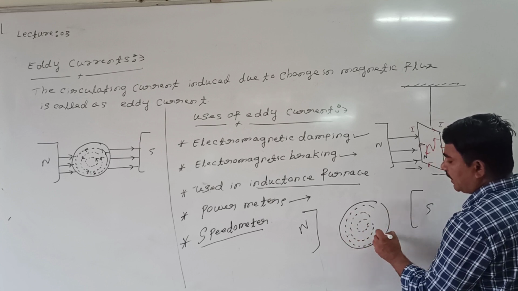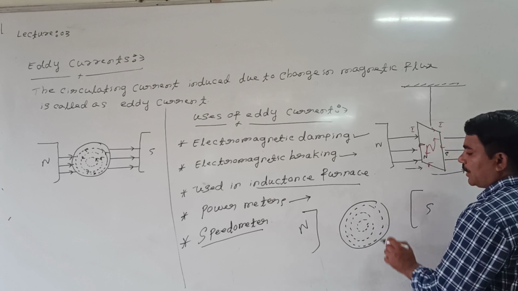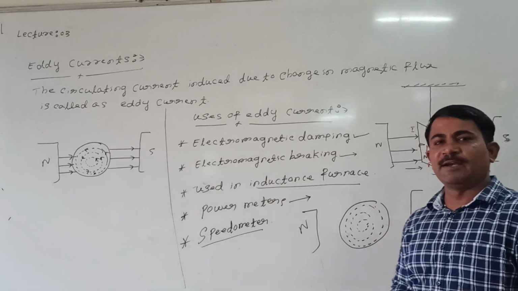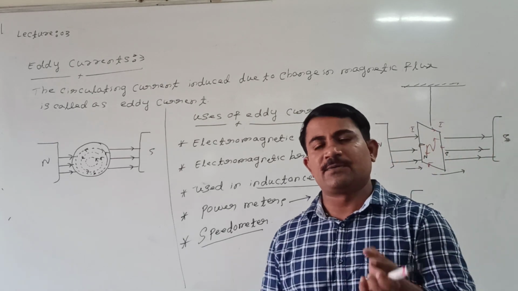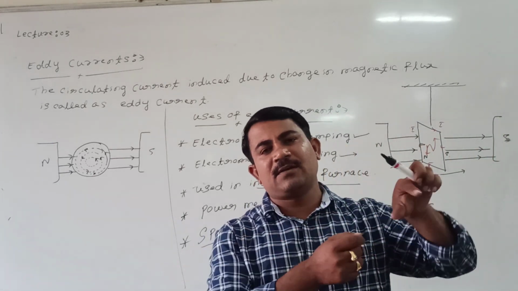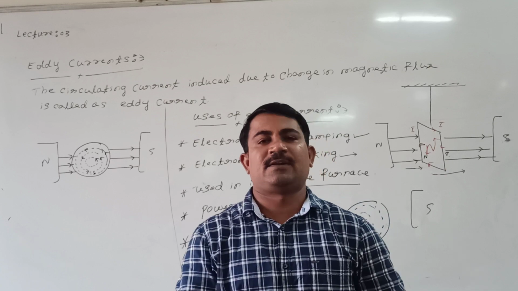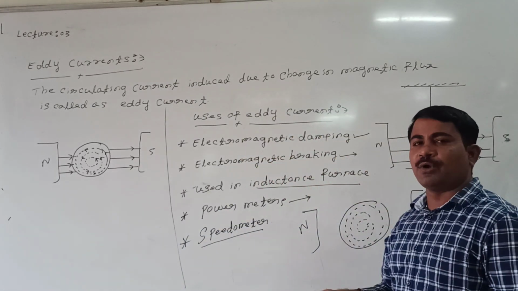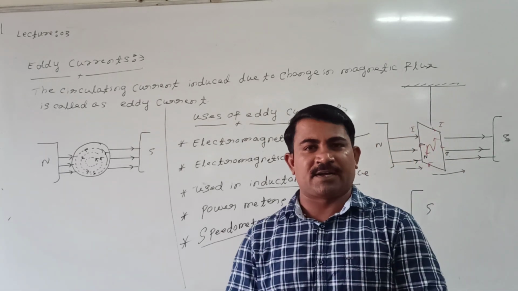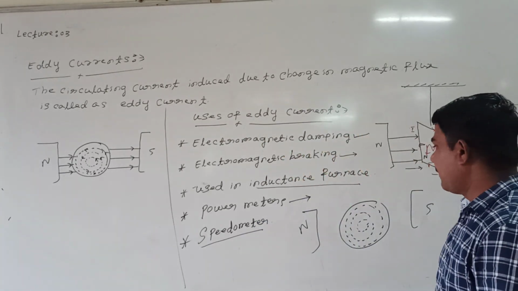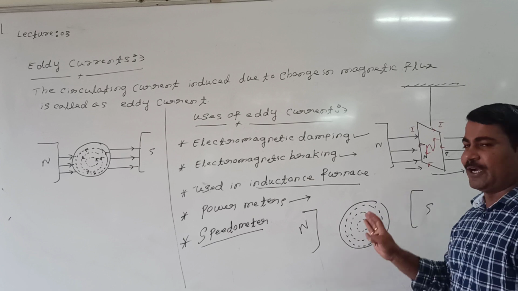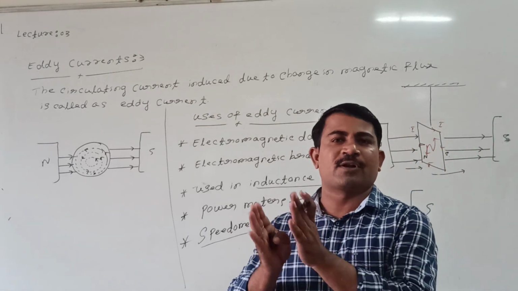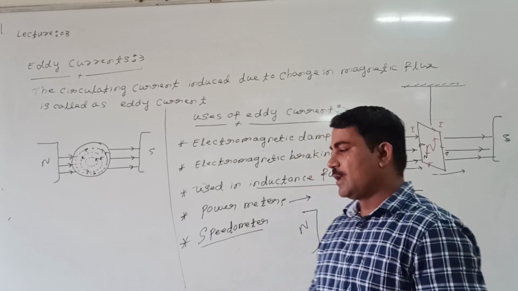So it is a solid pipe or solid surface. Due to the solid surface, a large amount of current can be produced. I mean a large amount of eddy current can be produced. Due to the large eddy current, heat is also generated in this material. The question is, how to avoid the large amount of heat, or how to minimize the eddy current. Eddy current can be minimized by taking, instead of a solid coil, this solid coil made of a number of thin plates. See here, how is it?